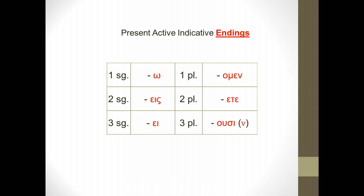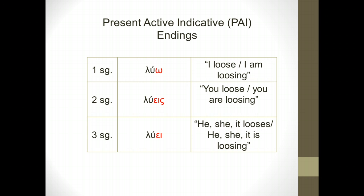Here is your first-person singular: luo — 'I loose' or 'I am loosing.' If we add the ace ending to the stem instead of the omega, the second-person singular becomes luase — 'you loose' or 'you are loosing.' If we want the third-person singular, we take off the omega and put on the epsilon-iota — it becomes luai, meaning 'he, she, or it looses' or 'he, she, or it is loosing.' Keep in mind these are present active indicative endings. They tell us the action is happening now and is ongoing — that's why you say either 'I loose' or 'I am loosing,' or 'you loose' or 'you are loosing.'